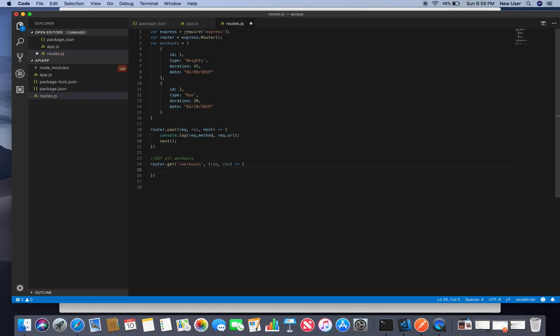And it will return response status 200 for OK, and we'll send data.